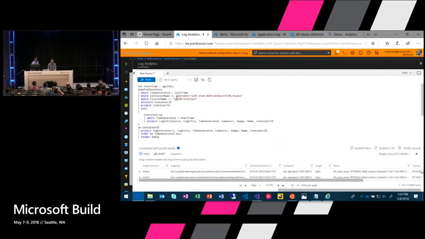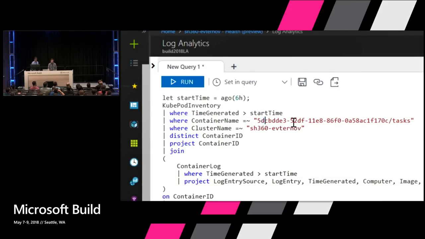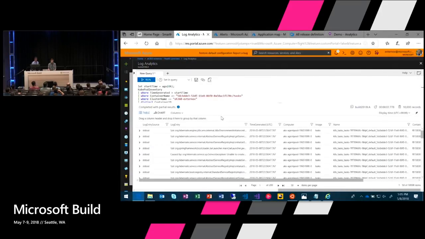And you can see, even if you don't know the query language here, there's a few basic filters around the container name. That's the one I selected. There's the cluster name. Again, this is just basic stuff that the actual tool generated for me. I don't have to know the query language. But what I do need to know is how to read container logs, because ultimately, this is what we're looking at here. We're just looking at the stdout and the stderr logs coming off of these containers.